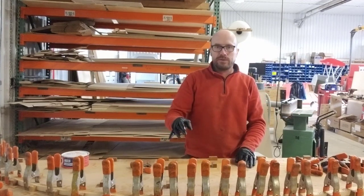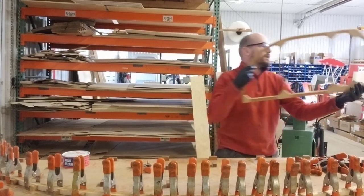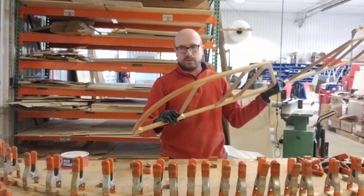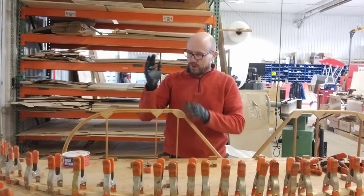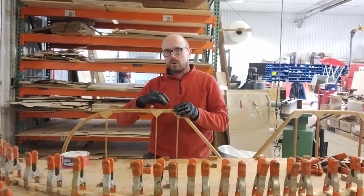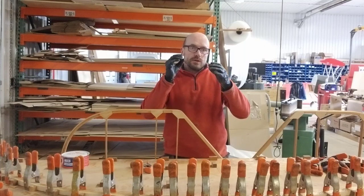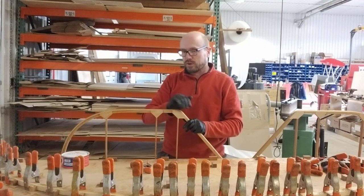The leading edge of the horizontal stabilizer will come in your quick build kit as square strips. To get a nice aerodynamic finish, round that part to a more aerodynamic shape. To do that, take a piece of sanding paper in the palm of your hand and sand it — the lamination is made of pine, so it's very easy to shape. The key is to keep the same rounded shape everywhere along the bow. Alternatively, you can create a sanding block by making a rounded groove in a piece of wood with a rounded drill bit, then use the block as a guide for a consistent shape.